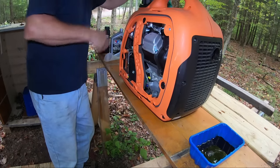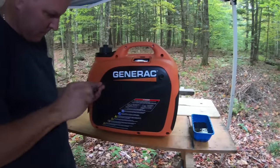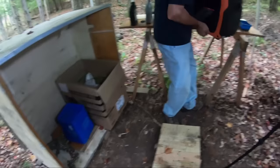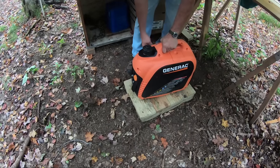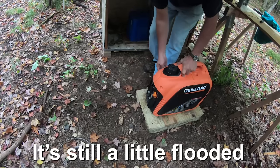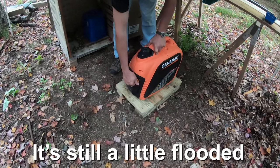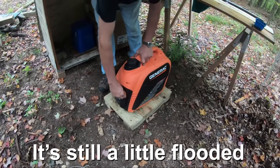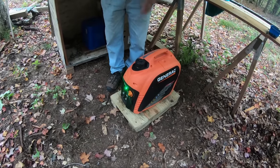All right, that's done — now you just have to put the side back on. It goes on pretty easy. Put this little cover on, put it on the ground. Let's see if this thing starts. There it goes — it's got a red light though. It's only green once it gets up to speed. There it goes — dirty muffler. I think I flooded this thing. There she goes — sounds good!